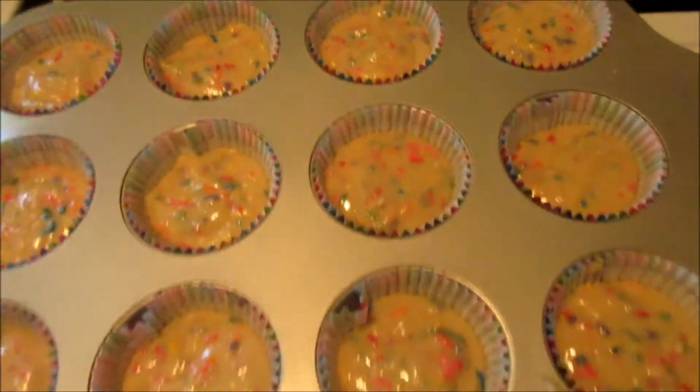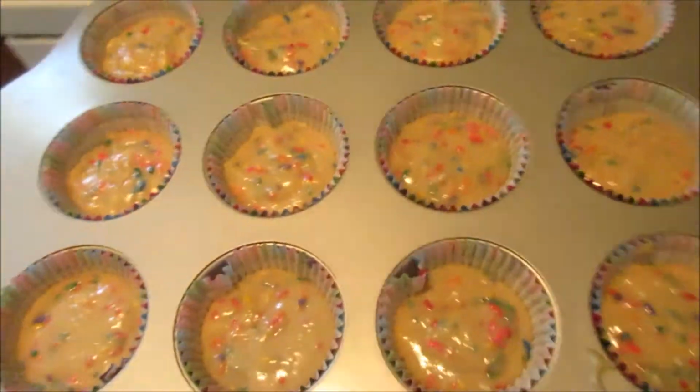Okay, so for the cupcakes, we're going to bake them in the 350-degree oven for about 20 minutes.